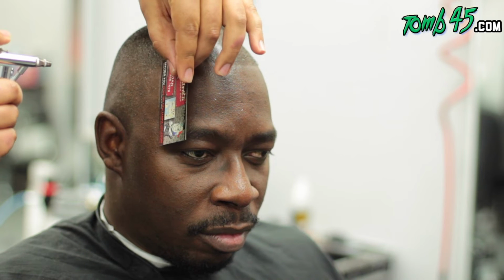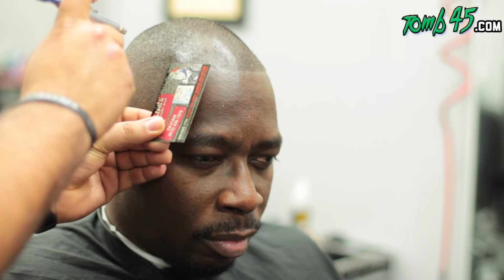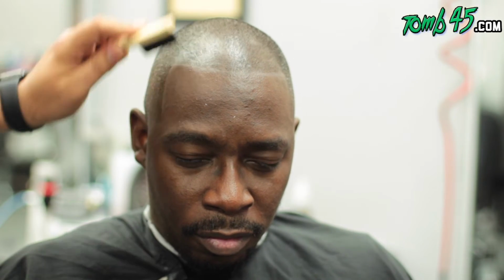So here I'm coming in with the airbrush machine. This is what Get Beam is known for. I'm using Kiss Express, and it's trial and error, right? Just like haircutting. In my experience, a 2-to-1 ratio. If you pre-mix it in a separate mixing bottle and an applicator bottle, I found that the best ratio for me was 2-to-1.